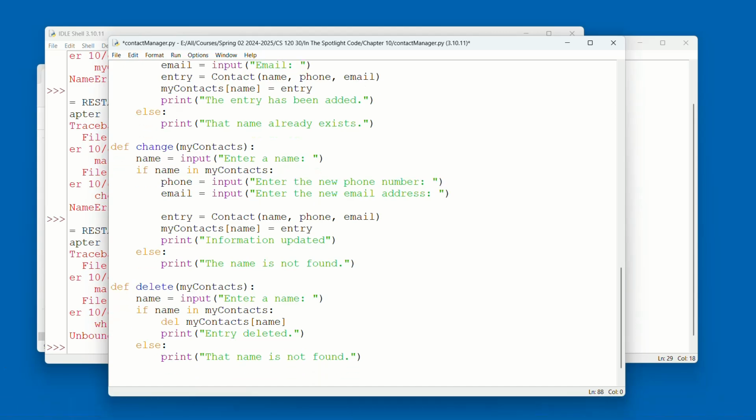Okay, and then we need to save when we get all this stuff done and we quit. We need to save our contacts.